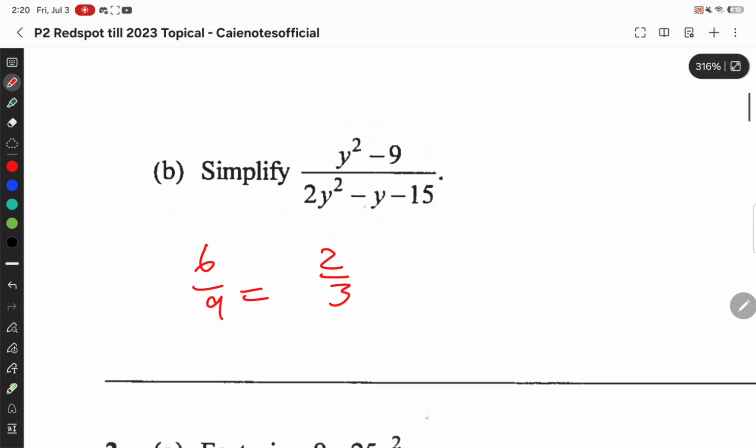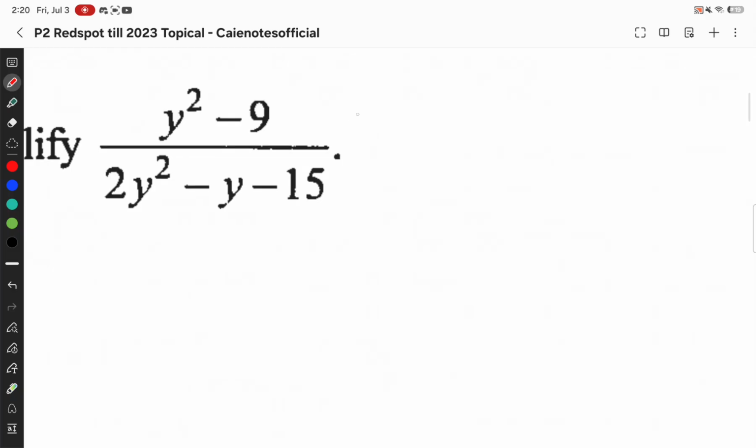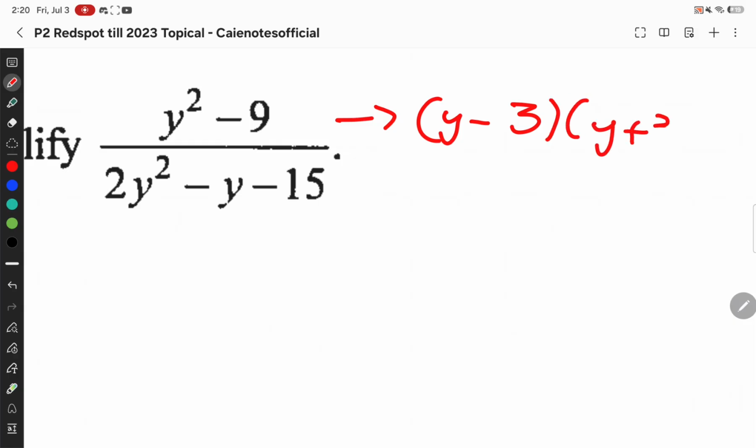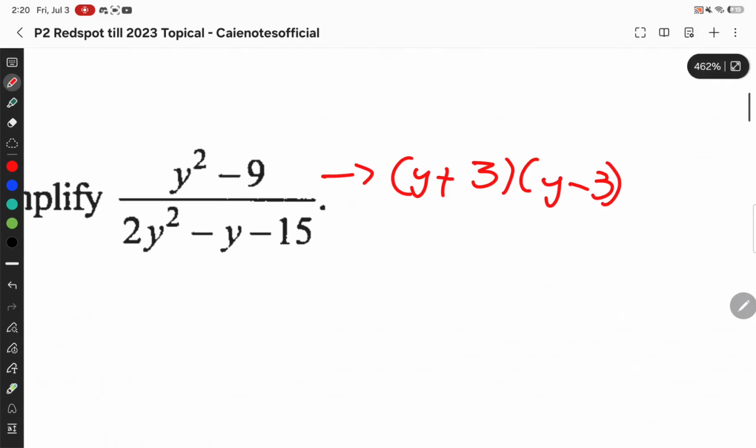This is also asking us to do the same thing. Simplify. We will cut one linear factor from these two and get an answer from it. Let's go. y squared minus 9 simplifies to y minus 3, y plus 3, whichever way you want. Multiplication is commutative anyways. Commutative property means order does not matter in the binary operators like addition and multiplication.